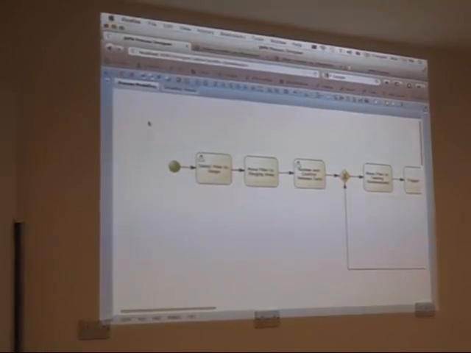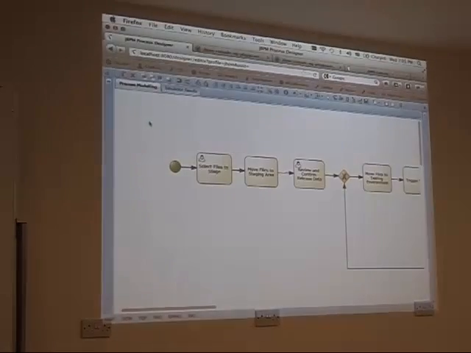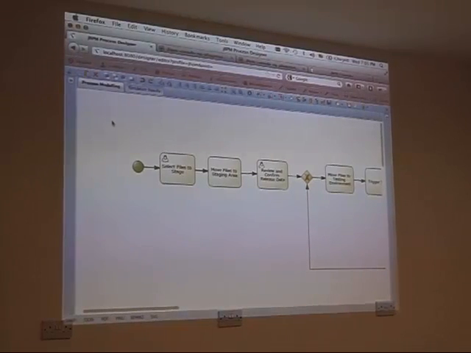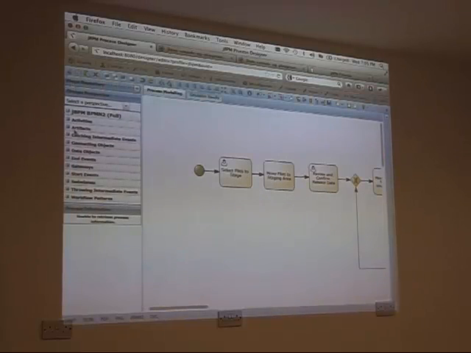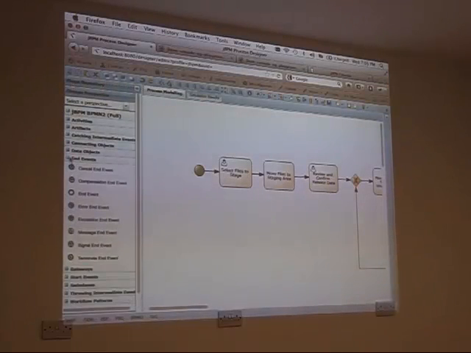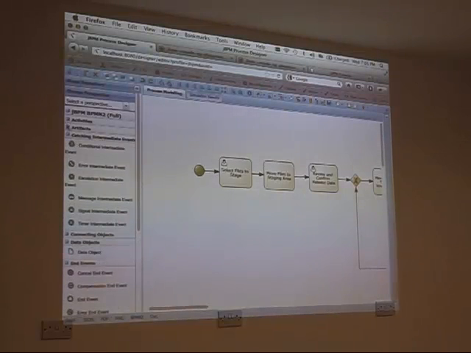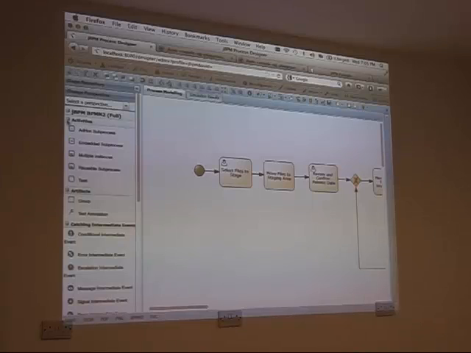There's nothing complex there. We are used to using IDEs much more complex than this. But the problem is knowing how to use it, and which properties we should use for each of the different tasks that we have. So in the process editor, you have a palette with all the different elements that we can use in our processes.